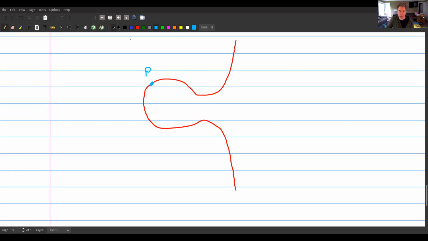So you start with some P, and now you draw a tangent line, and you reflect down. So that gives you 2P. And now you can double this again. Now let's do a repeated doubling. So this will come up here, and then you reflect down here. So now what you've got is 4P.